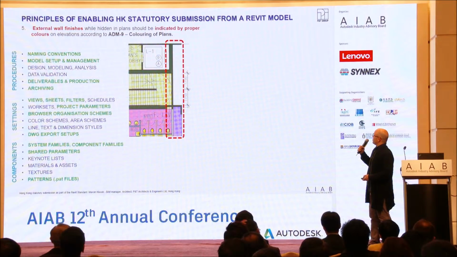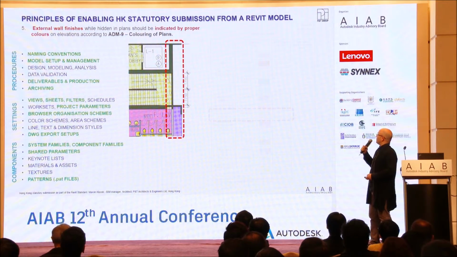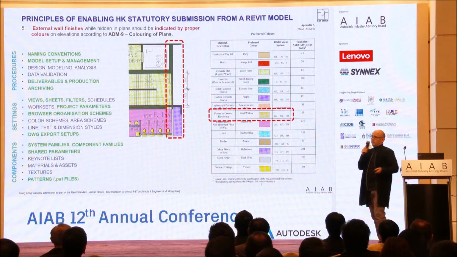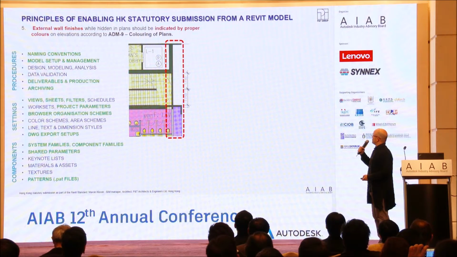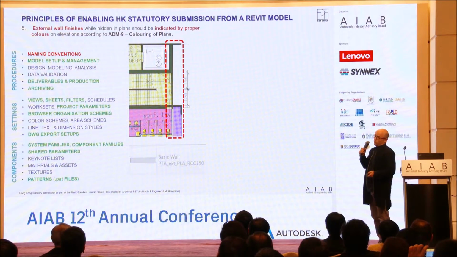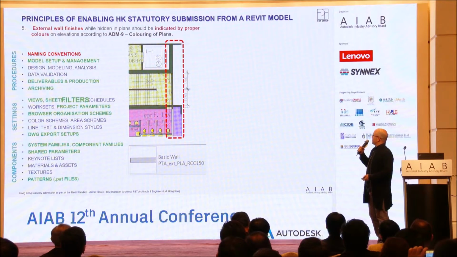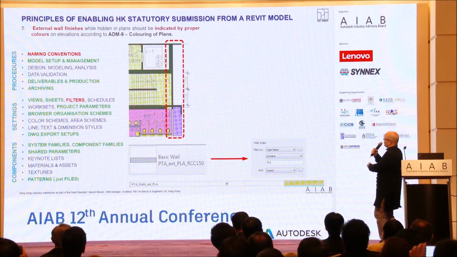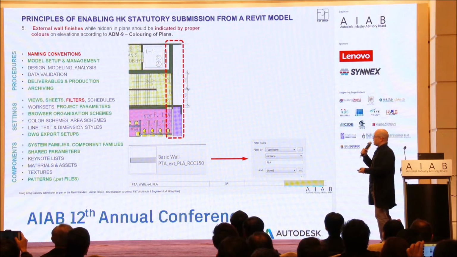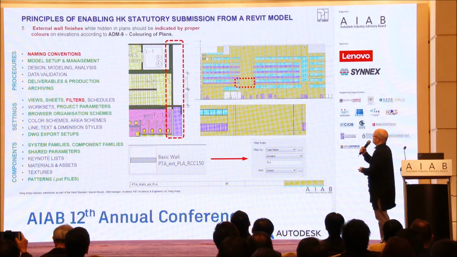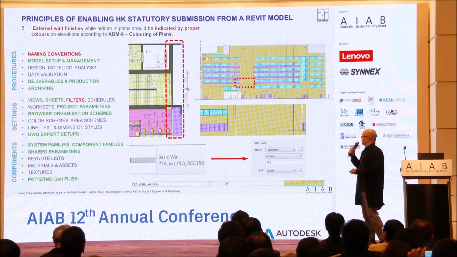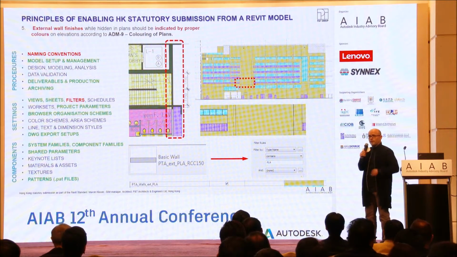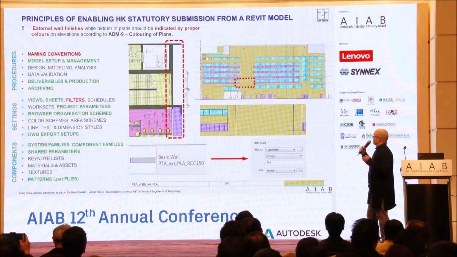Now, elevations. So we need these walls, which are dark green in plan, to look, because they are plastered, suddenly yellow on elevation. So for this, we use naming conventions, because our walls can have some component which then is detected by a filter, like PLA for plaster, and then applies the correct coloring on the plan, on the elevation. It's all automatic if you have the standard in place and you use it properly.